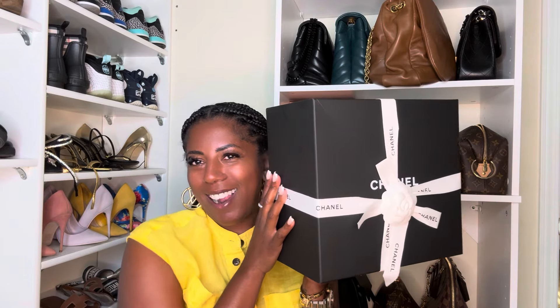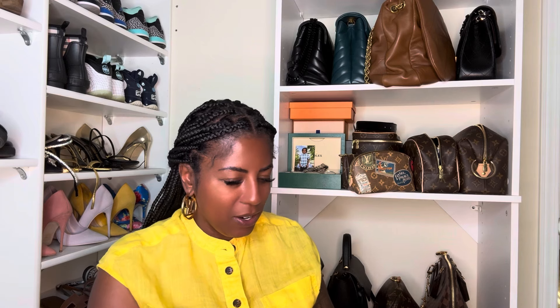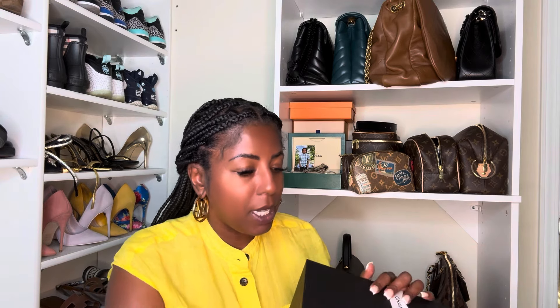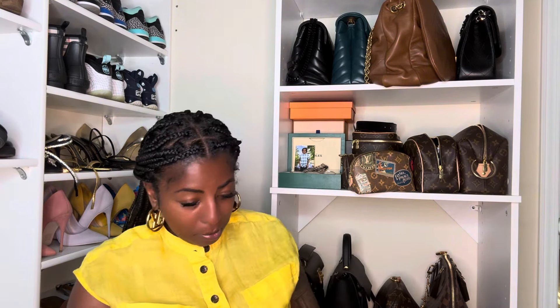One of them I'm going to give you the story about when I get to it, but we're going to start with this one first — the beautiful Chanel. I had to buy another suitcase to get stuff back home because my suitcase was already packed to the brim. Luckily, I got reimbursed for the overweight charges. I will say that the experience shopping at Chanel in Paris was amazing. I had a phenomenal SA and I forget her name, but she was super sweet. I'm going to insert a video of her actually bringing everything to me.